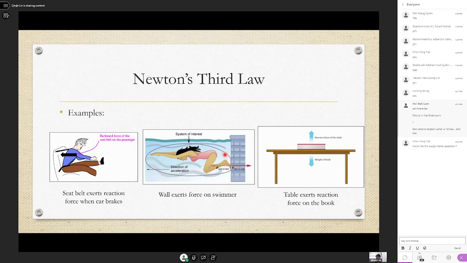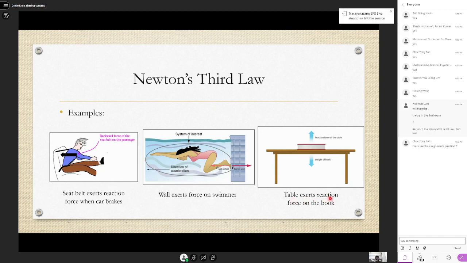But whatever she's doing is kicking the wall. So this is the reaction force, and this is the actual force. This reaction force is actually a real force. It's not some imaginary force. Some students, when they study the third law, think this is just an imaginary concept, but it's not. When you draw out the opposite force, it's actually a real force that is doing some real work. For example, here the wall is actually pushing the swimmer to the left, and it will actually bring the swimmer to the left. It's a real force.